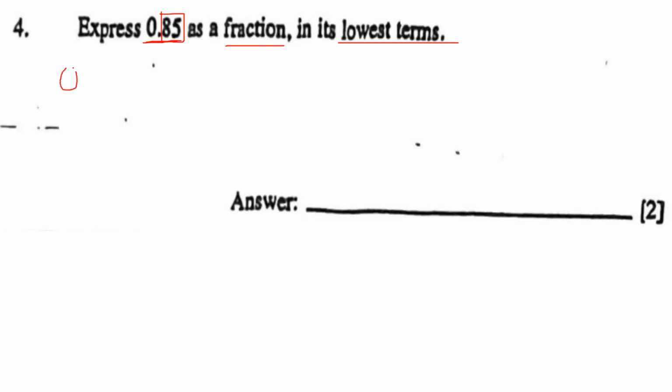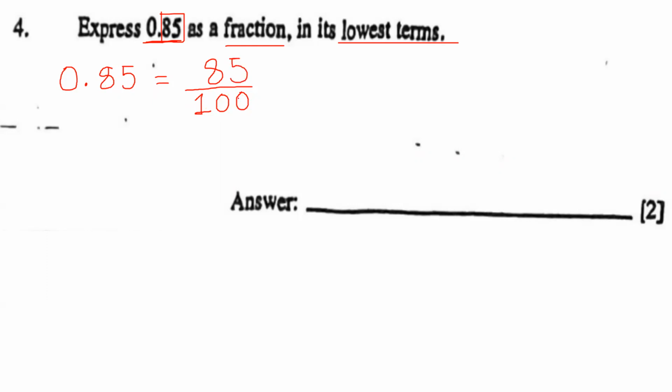So if we look at it, 0.85 has two numbers behind the decimal point. So because it has two numbers behind the decimal point, we are going to use 2 zeros at the bottom for our denominator. So 2 zeros. Why? Because it has two numbers behind the decimal point. And so now the number that we're looking at is 100. So the rule is, if you have two numbers behind the decimal point, then you use 100, 2 zeros, right? So then we put 85 here on top. Okay. So 0.85 is 85 over 100.